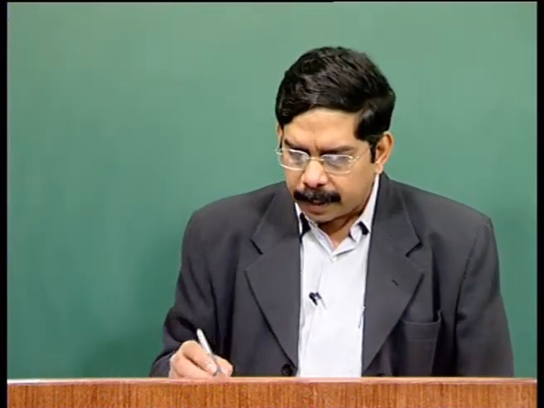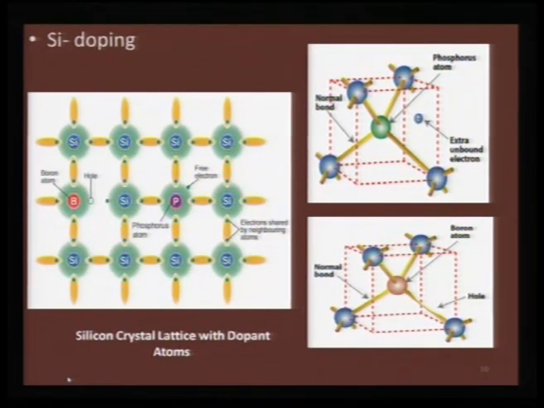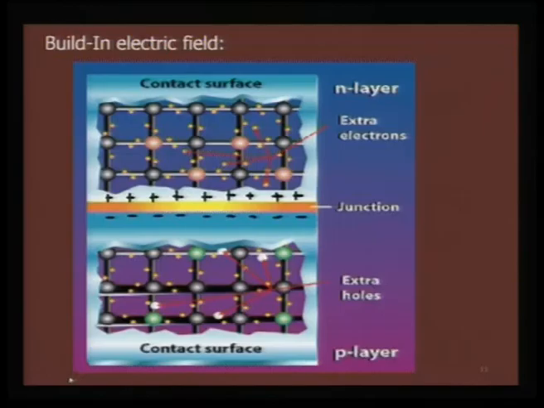Now, when you look at silicon doping, we would see an animation in the next slide, but just to draw your attention to what would happen if you substitute boron, which is in group 3, in a silicon site, then you are actually generating a hole because it is one electron deficient. Or if you substitute phosphorus, you are actually generating one extra electron. That way you make either an N type or a P type silicon by doping appropriate amounts of phosphorus and boron, and that is what you see in this crystal lattice with the silicon which is tetrahedrally coordinated. You can bring about an extra electron, or you can create a hole here because of boron substitution. So, the silicon crystal lattice can be altered, and its band gap tuned, with suitable dopant atoms.